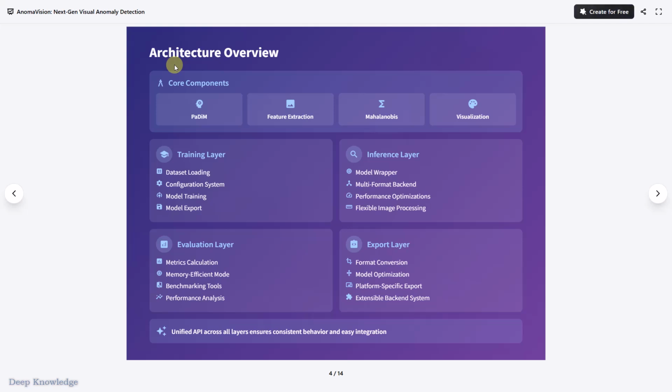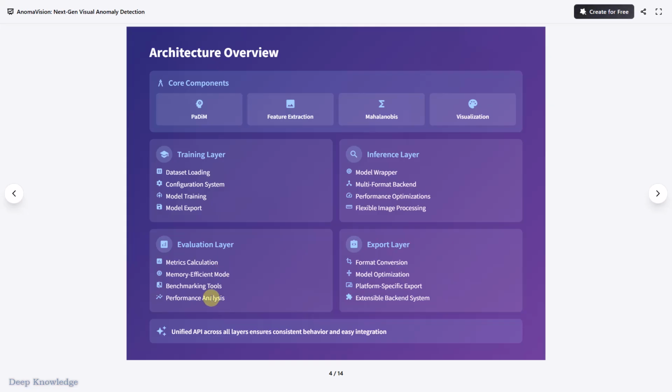For inference, you load the model and the config parameters saved after the training, or you could use another config file, or maybe arguments. I will show this in a minute. It's optimized, with different export model formats. For evaluation, we have metrics calculation and a memory-efficient mode, in case you sometimes have big evaluation images. I have also added an efficient memory function that you can use for this.